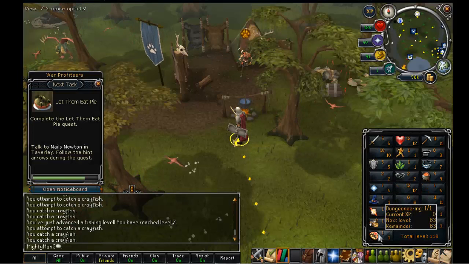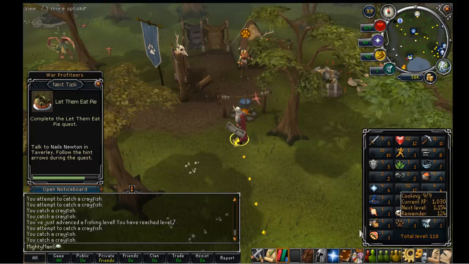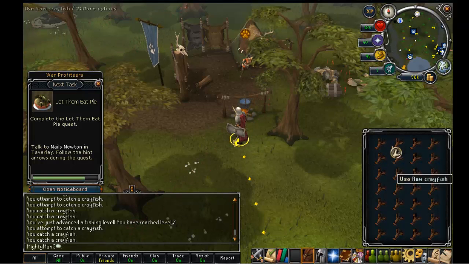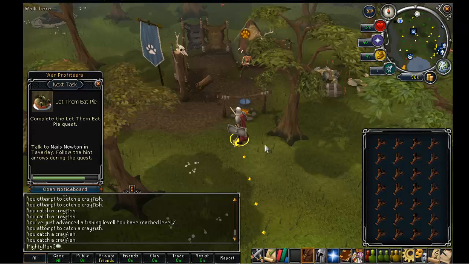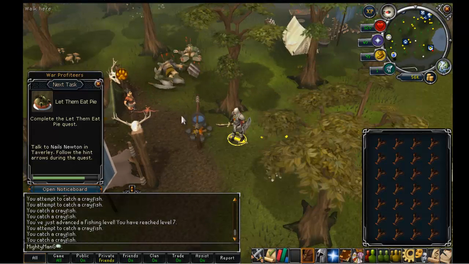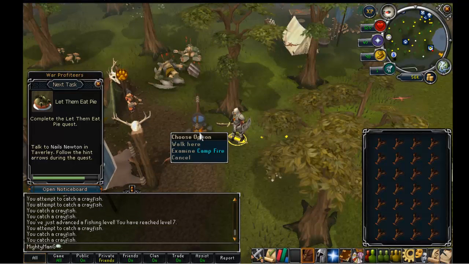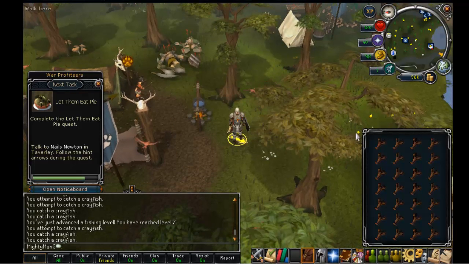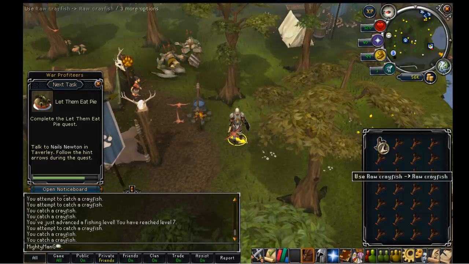Now I want to show you guys how to use the cooking skill. This skill will let you make a lot of your raw food into actual food that you can eat and use to heal yourself. So you're going to want to find a campfire, something like this that's just part of the scenery, where you can make a fire by cutting down trees.